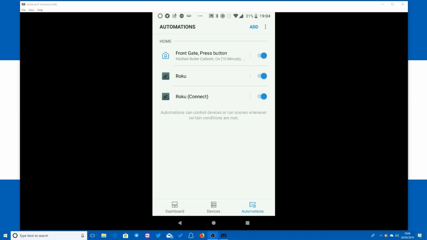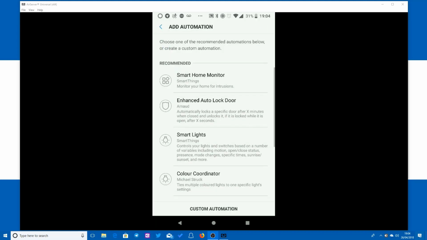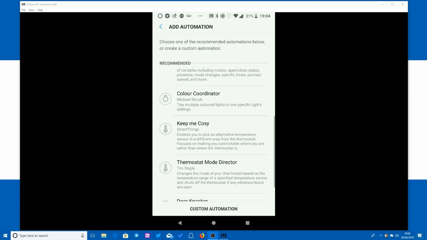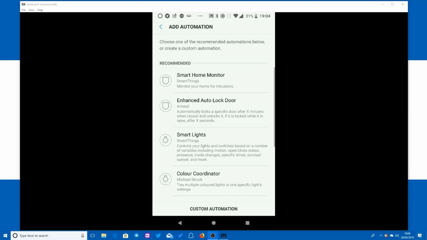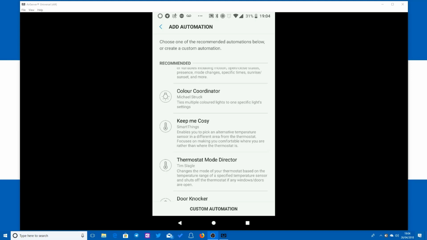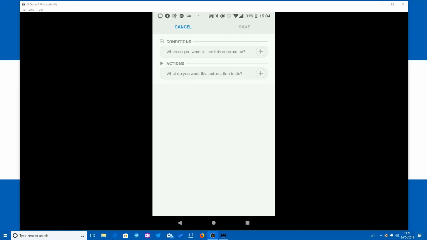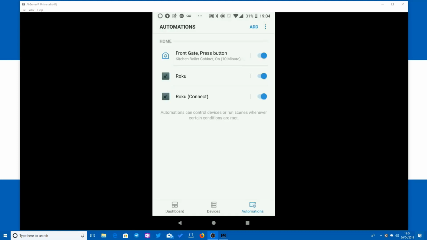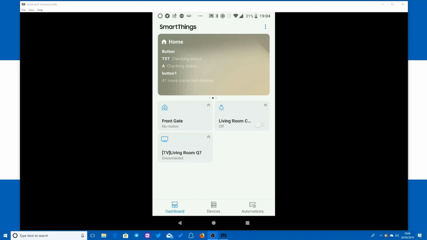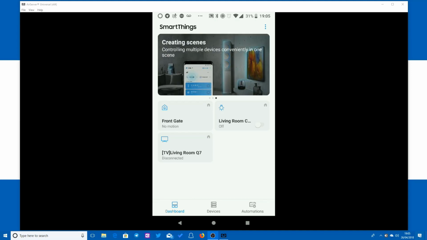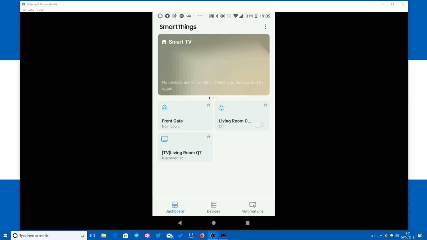And of course, it's very easy to add additional automations. So you can come in and set up a variety of different actions here. Anything that you would want. There's a whole load of recommended automations, kind of templates that you can choose. But if you tap on custom automation down at the bottom here, you can set your own conditions and actions. And of course, you can have multiple actions triggered when any of these conditions that you set are met. So this makes it very easy to set these kind of multi-action triggers that you can't do with If This Then That. So again, this is some of the stuff that I find a little bit more useful using something like this versus some of the other things that I've tried.